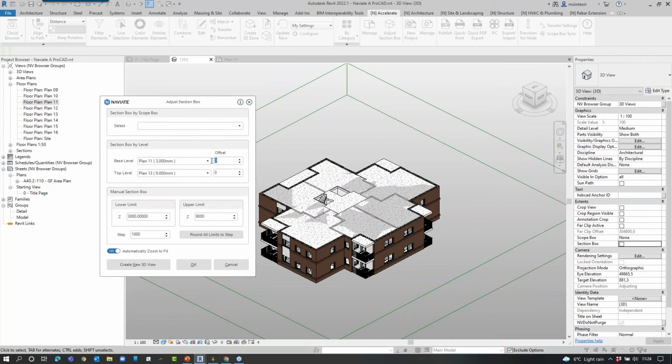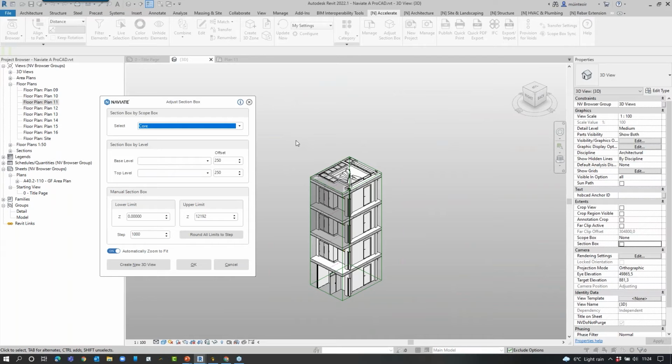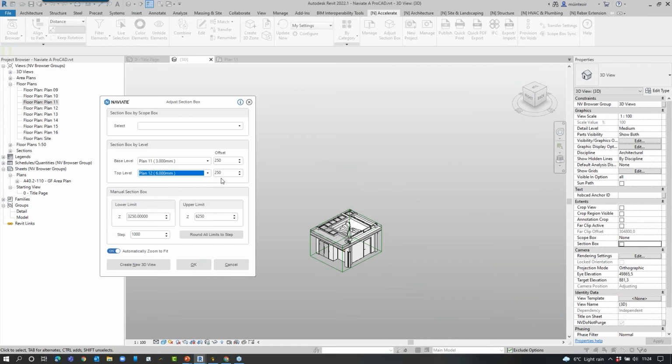I've also got controls to offset, which is really nice. If I don't want to use the exact level value, I can put values in here and it just offsets it. You can use plus or negative values to move it up and down. A really cool feature is that you can also use scope boxes. If you've got a large project and you've got scope boxes to split it up, like I have here, where I've got a stair core, I could scope box it first, then use my levels. And you can see here, I've now created my little 3D view.